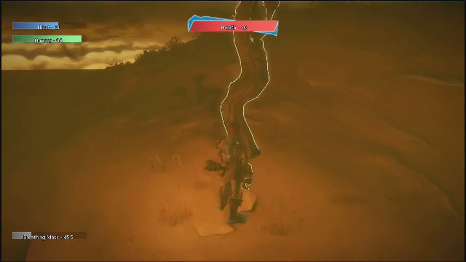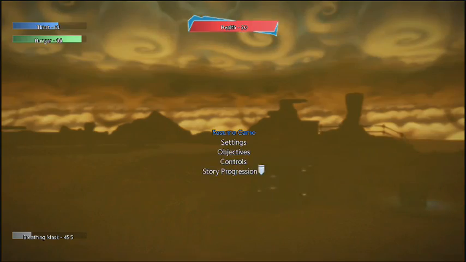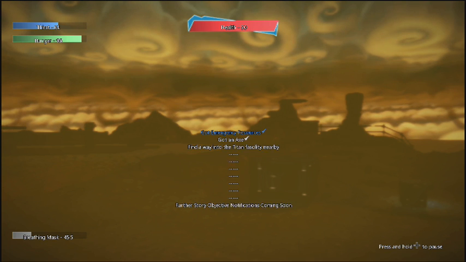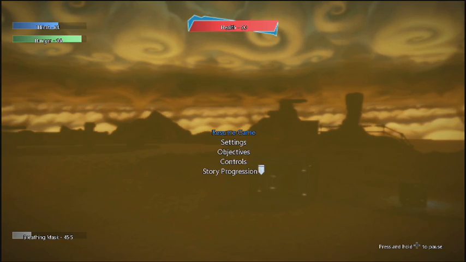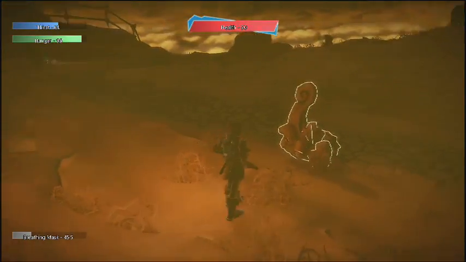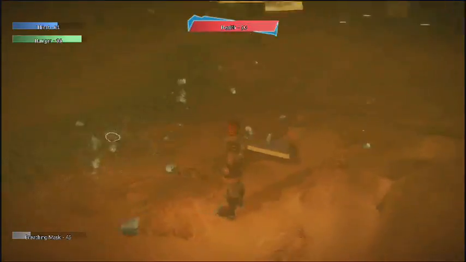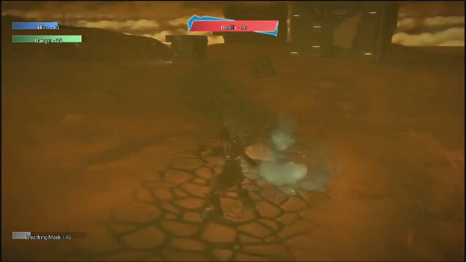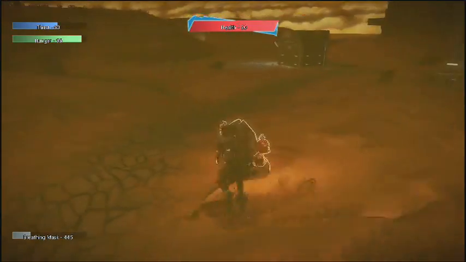Alright, let's check to see what our story objective is. Story progression. So we've got our axe and we're supposed to find a way to the Titan facility nearby. So we're going to need some Creolisk and iron to fix the generator. Now, if I ever get stuck on what I'm supposed to do, I can always press right bumper, and it points an arrow towards my objective. That feature was literally added the day before I released the world.